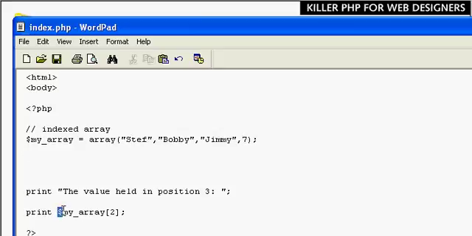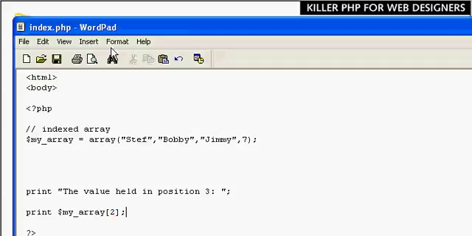So here is how you would access a value in an array. I'm referring to our variable. I'm saying myArray, grab the value at position 2. You'd figure at first thought it would be Bobby, but in reality it's Jimmy, because 0, 1, 2. Let's look at the syntax here a little bit closer. To access array elements in an indexed array, you put the index position of the item that you want to access from the array in between the square brackets.